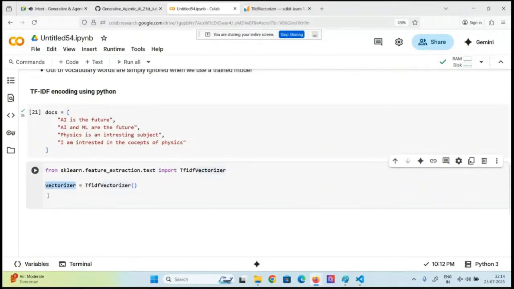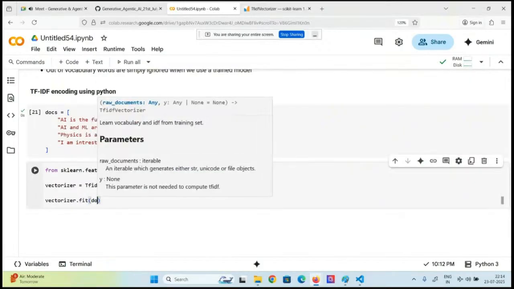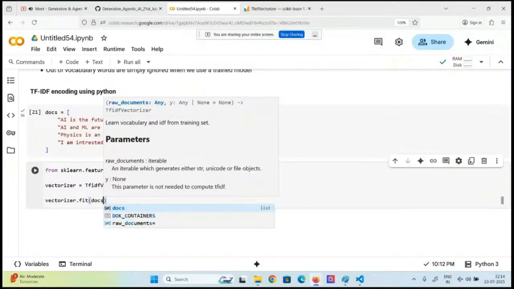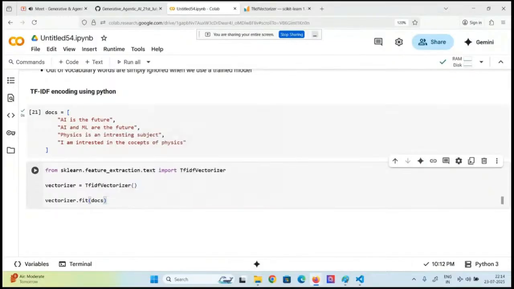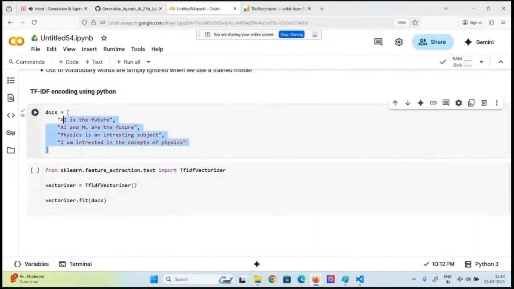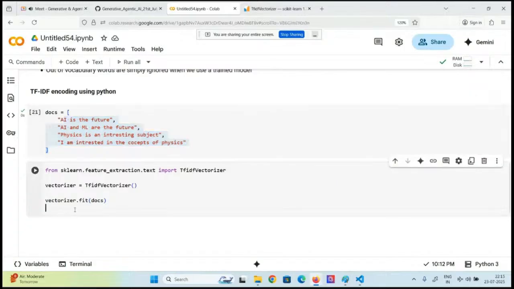So I take this object, dot fit, and I'll give this data, docs. Once it gets the docs, it knows that this document is to be converted into numerical form so that a machine can learn from it, because a machine can't learn from words; the algorithm only learns from numerical values. If I have a numerical value, I can use it in the algorithm and the algorithm will learn from that.